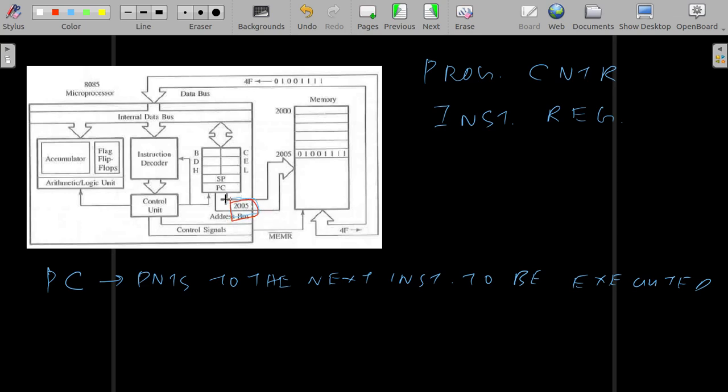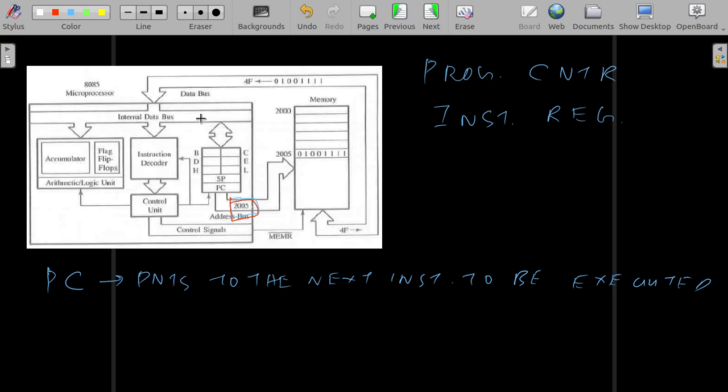The program counter is having 2005, so through the address bus it transfers that data to the memory. In 2005 there is some value, and it is taken through the bus again. This is the external bus, and it is given to the internal bus.